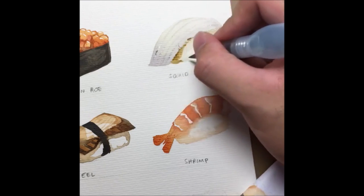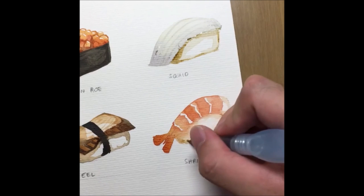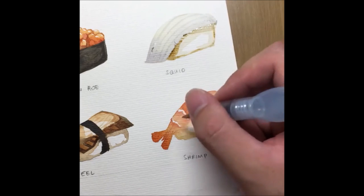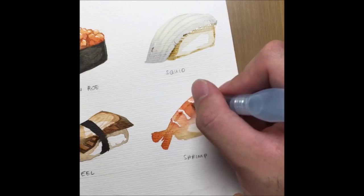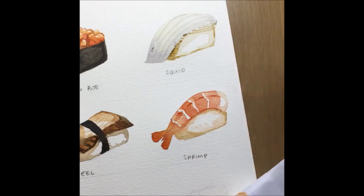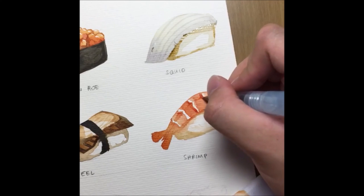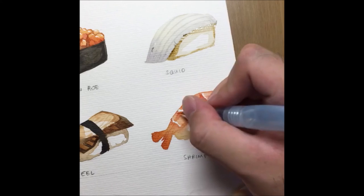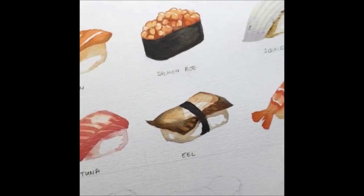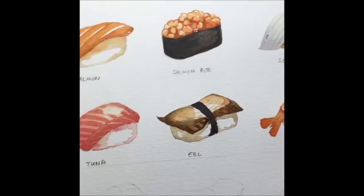Using yellow ochre to touch up the rice areas. This prawn is pretty dry, so I'm adding the final layers — a red center line that goes across the back of the shrimp. After that, at the top of each segment, I reinforce this part by adding a bit of reds. Just use the same color to touch up certain areas of other parts as well.